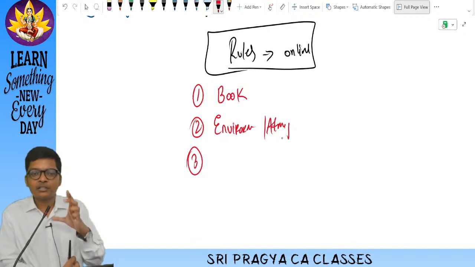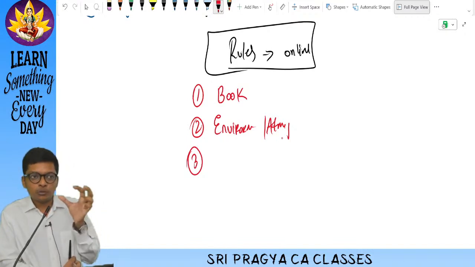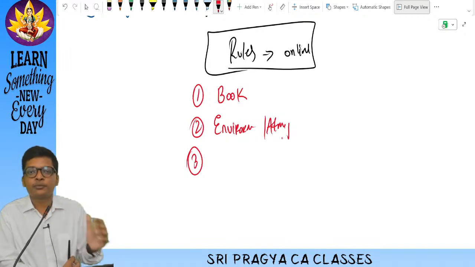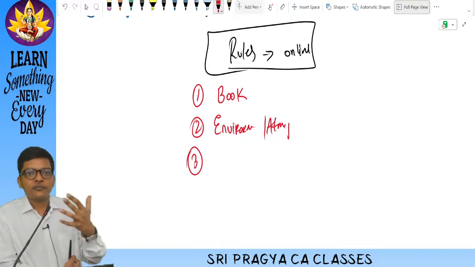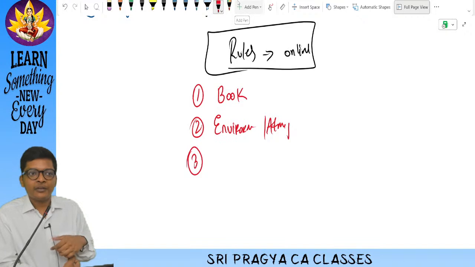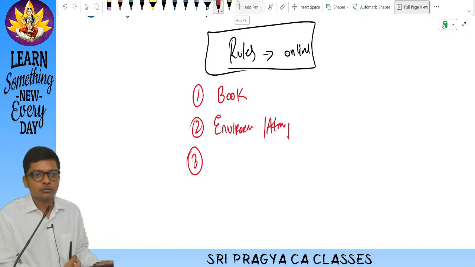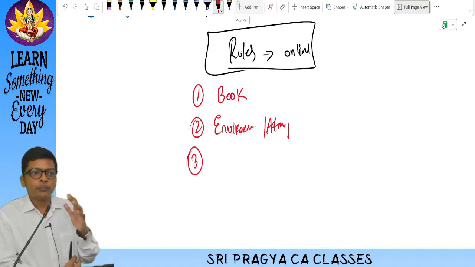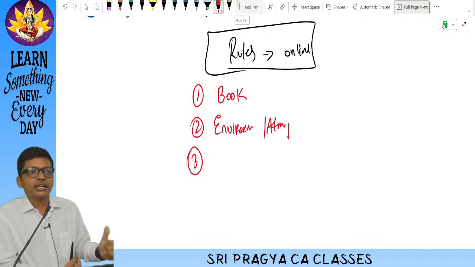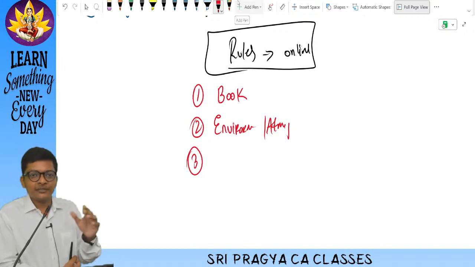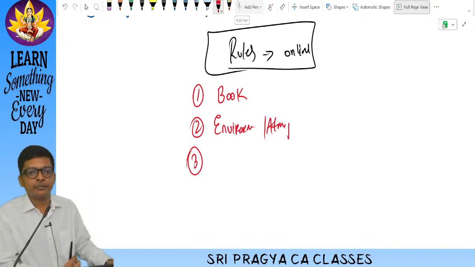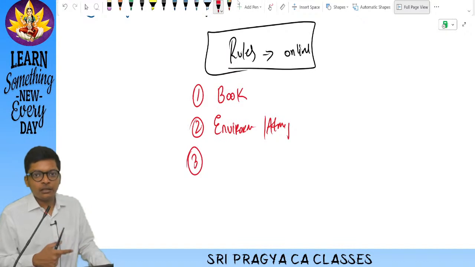Find that 3 hours or 2 hours of time, or at least 1 hour of time where nobody disturbs you. You can't use your phone and watch the class when you get notifications in WhatsApp, Instagram every minute. Convert the phone to gaming mode. There's a feature now in every phone. Correct? If you keep that mode, no notification will come. Or keep in airplane mode and connect to Wi-Fi. Then no notification will come if you turn it off. No calls at least will come. In that 1 hour, no one should disturb.